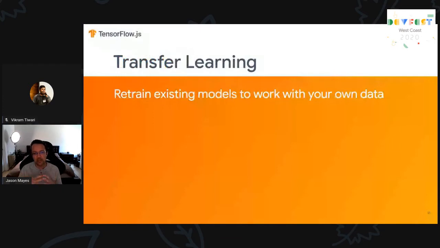Now, the second way you might want to use JavaScript-based machine learning is transfer learning. Once you outgrow our pre-made models, maybe they don't quite work with the data that you have available to you, you might want to retrain those models to work with data that's more meaningful to you. And of course, if you are a machine learning expert, which I'm sure many of you are given the audience today, you can do the same stuff you do in Python, then you can do this all by code if you wish. However, today I want to focus on two examples that allow you to do it much faster than that for simpler use cases.